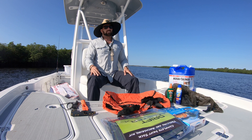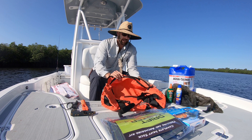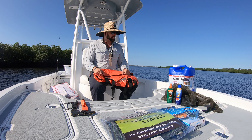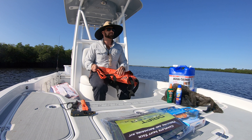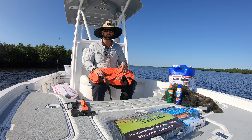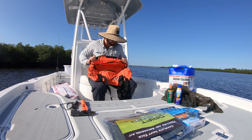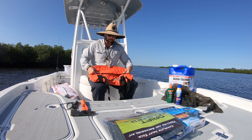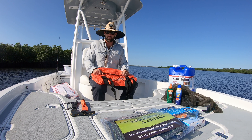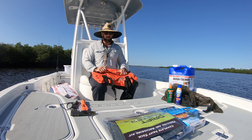Now let me get into this other bag that I recommend for daily use gear. I got this bag off Amazon — it was one of the cheaper ones. A lot of my bags are roll-top bags and those are a pain to get in and out of if you're accessing them all the time. I'm trying this zipper-top one out, which seems cool. It's going to be in the center console cabin of my boat, so it's not going to get wet anyway.